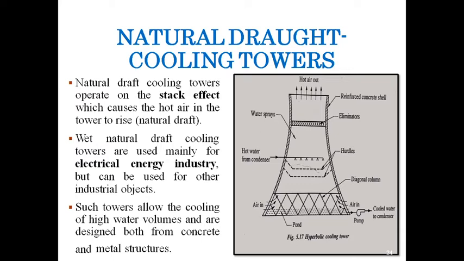Here the natural draft cooling tower operates on the stack effect. Stack means a physical structure which causes the hot air in the tower to rise. Wet natural draft cooling towers are used mainly for the electrical energy industry but can be used for other industrial purposes. Such towers allow the cooling of high water volume and are designed in both concrete and metal structures.